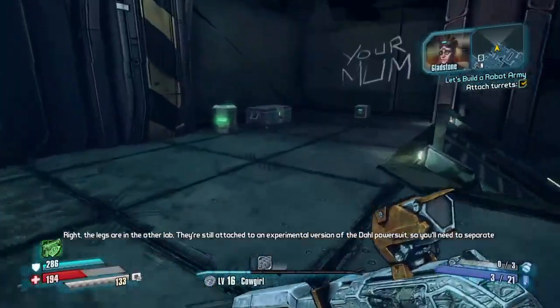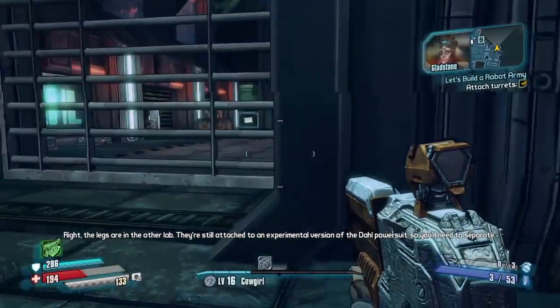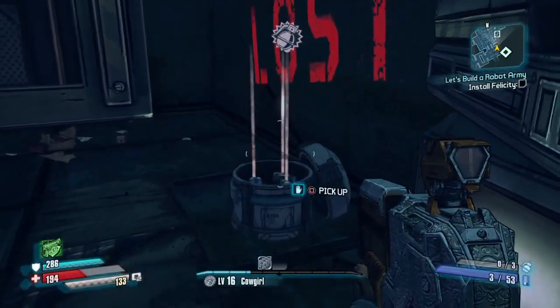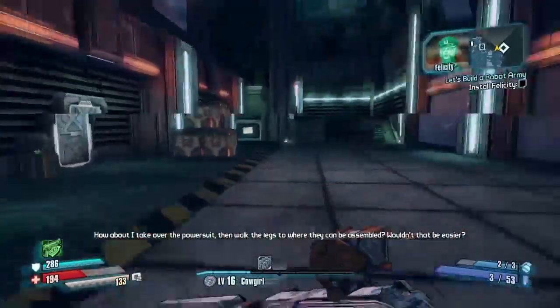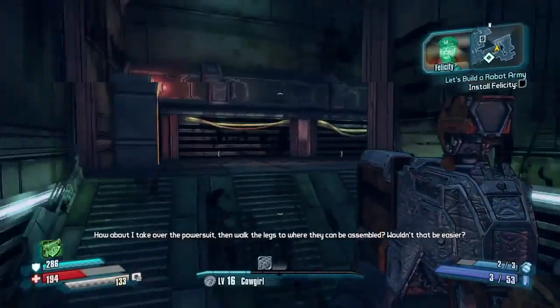So nearly there! Feels like mercenary day! So this is going to be my new home, huh? Not sure I want to move in. Right. The legs are in the other lab. They're still attached to an experimental version of the Dahl power suit. So you'll need to separate them and get them into the crane system.